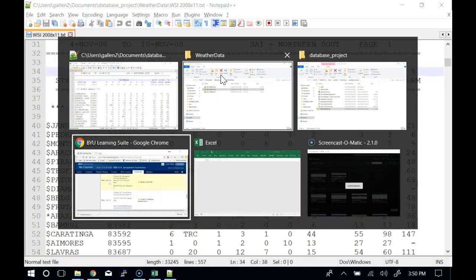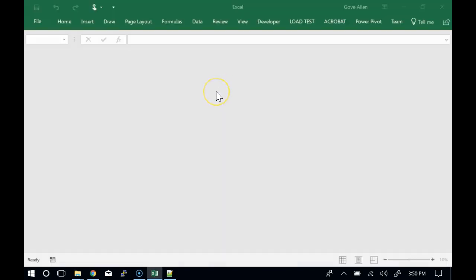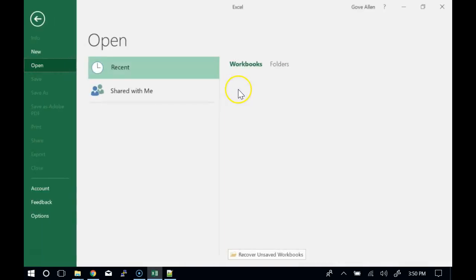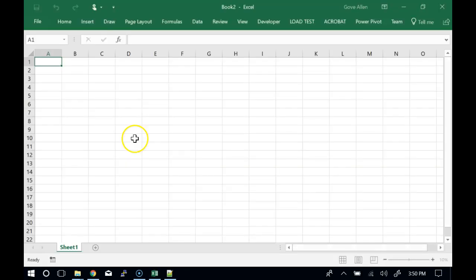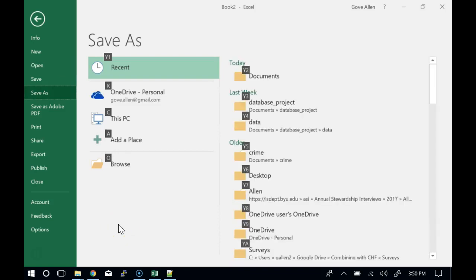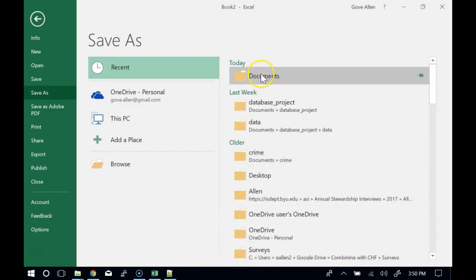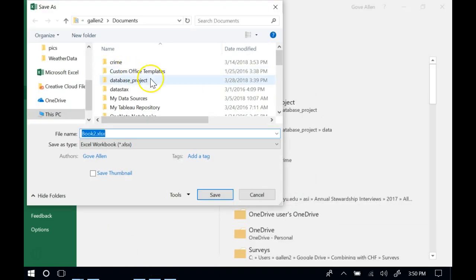So let's get over here to Excel. I'm going to make a new file. New workbook. I'll go ahead and save this, right there in the same folder where I extracted that weather data.